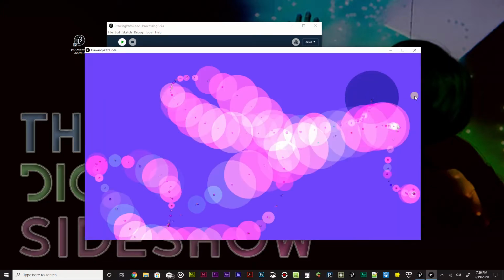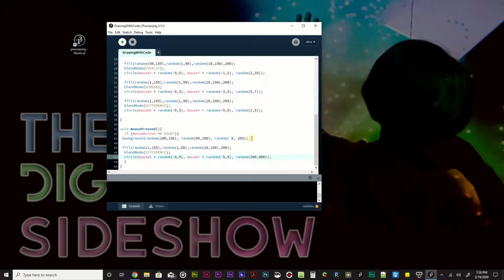So you're able to actually put any code you want inside there. So I'm just saying that now, if the mouse is pressed, and if that mouse button that is pressed is the right mouse, you change that background. You add me one of them good circles there. Awesome. I'm just going to delete this to go back to where we started. And this is the coding aspect. But you can actually make applications that run on their own from Processing. So in the next video, I'm going to show you how to export this as an actual app.